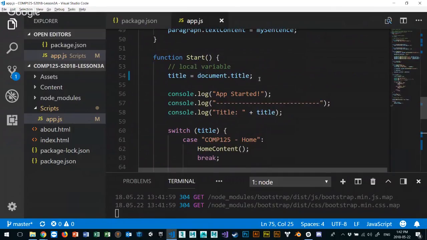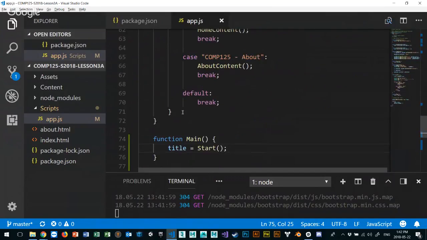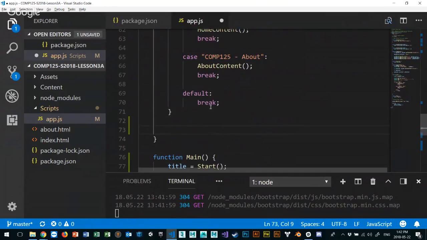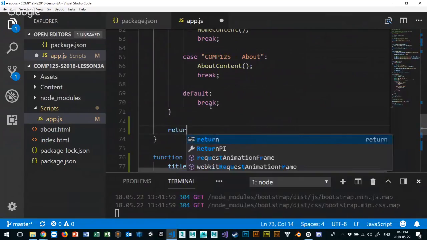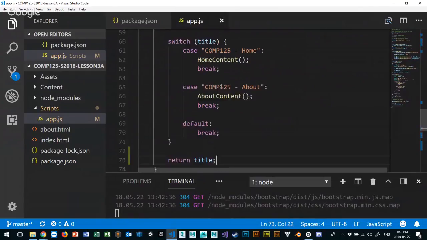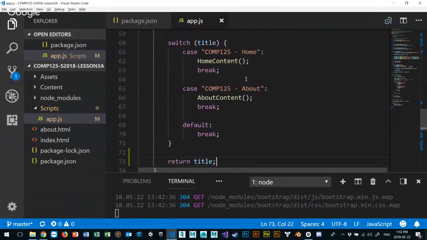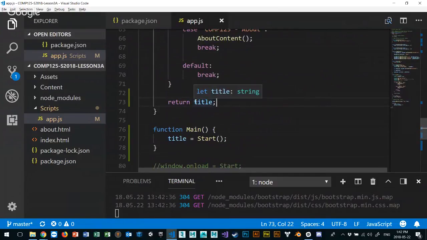I can wait till start is called, and then I can return title. Start is a function, so I can say return title. So whatever the value of title is now, when start gets called, which is document.title, I can return.